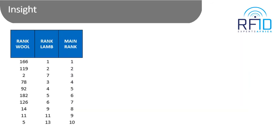What we then looked at was that we gained some more insight into this. We looked at the ewe, for instance, that was rank number one. She brought in the most income. She was number one on lamb income, but she was number 166 on wool income. So she was good on lamb, bad on wool. And the second happened with the second ewe, and here you can see quite a few of these.